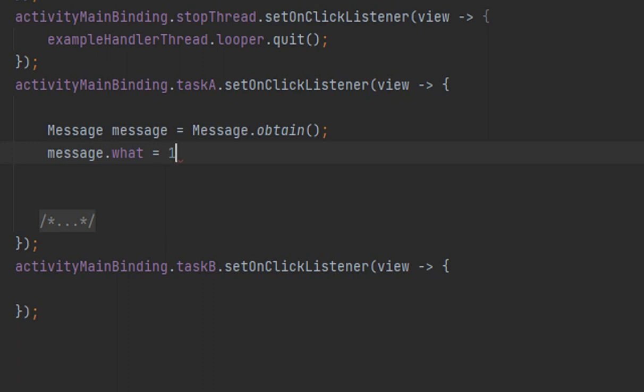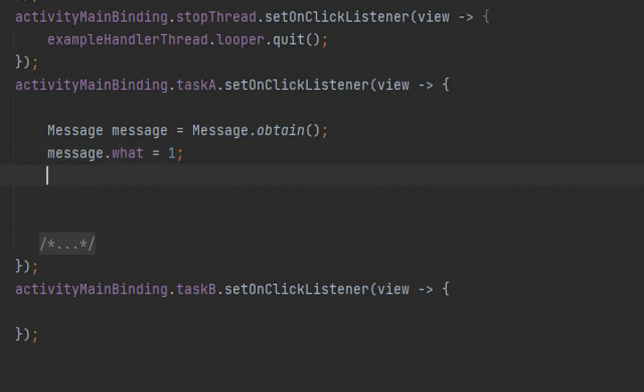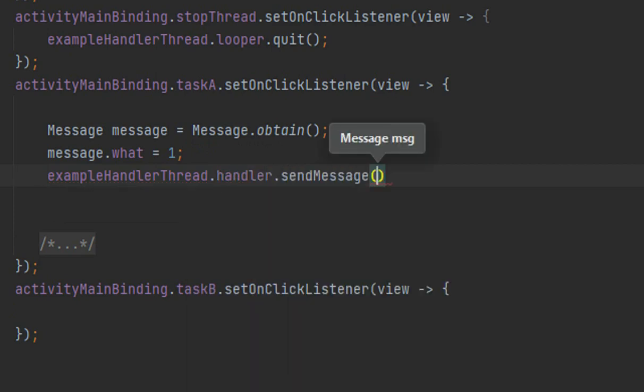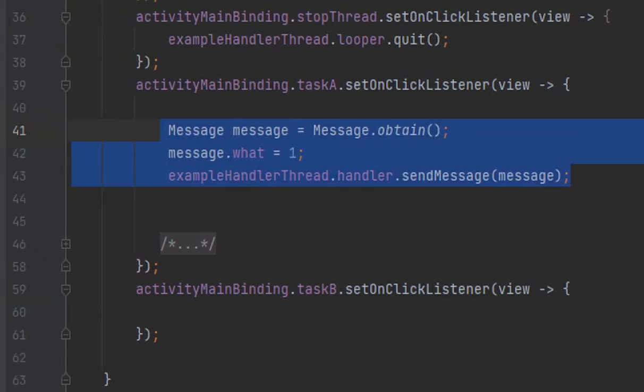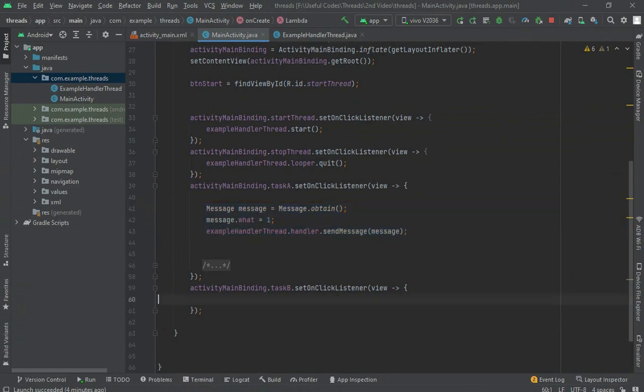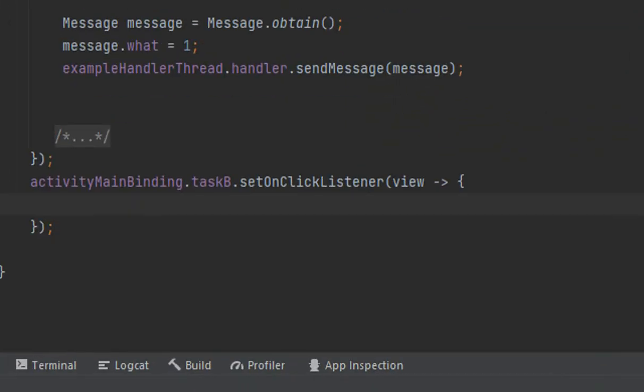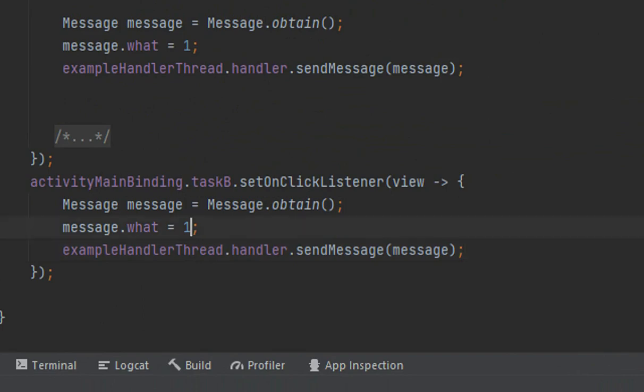Let me pass 1 for example, and here I would send this to the example thread's handler with sendMessage, and I would pass this message. Let me copy the same here into task B, paste it, and change this to 2.